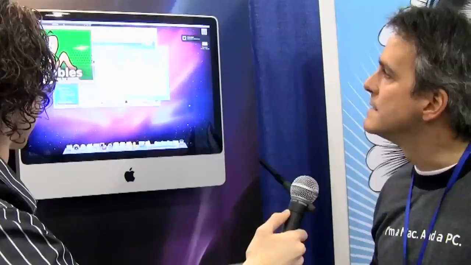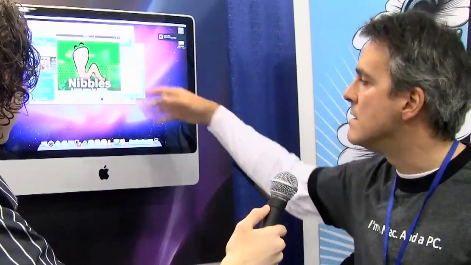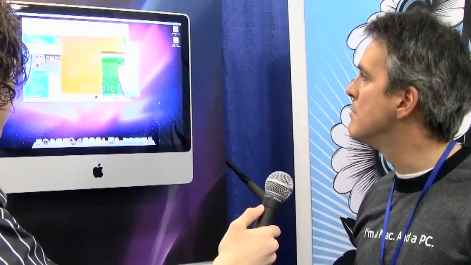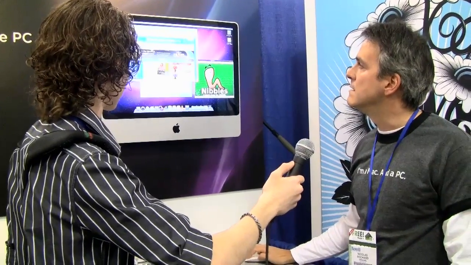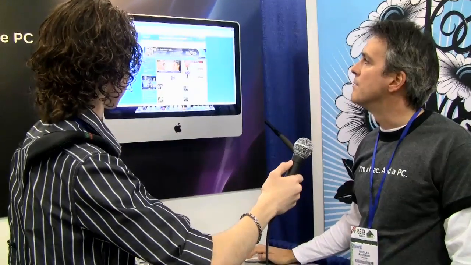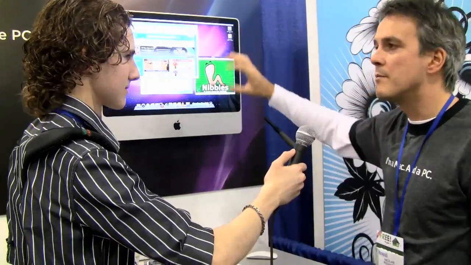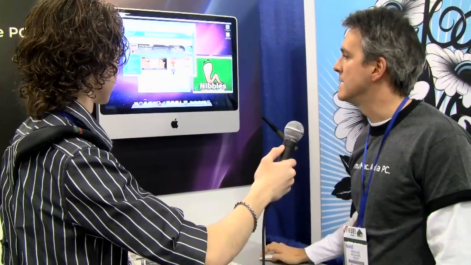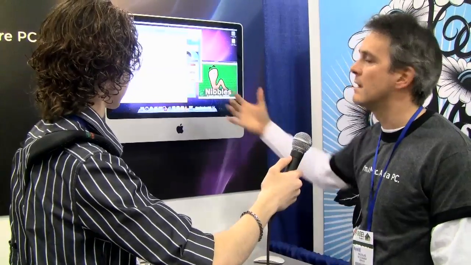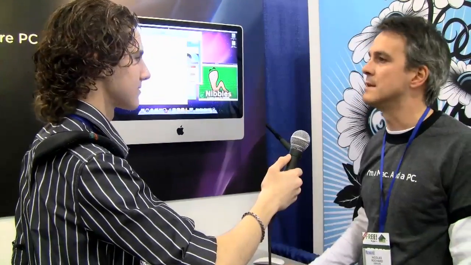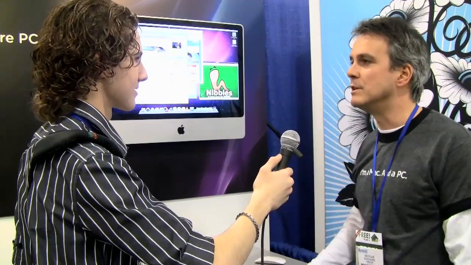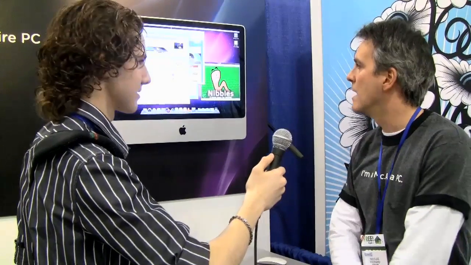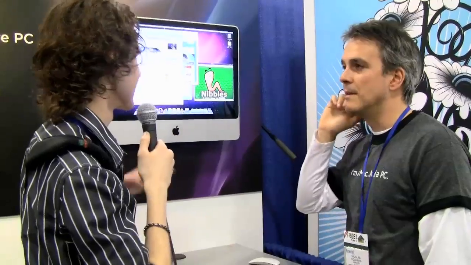And this is what we have here, for example. This is Nibbles. Nibbles is a game that you get when you download Ubuntu, and you can see Nibbles here, you can see Microsoft Excel, and you can see Internet Explorer. So you can see different operating systems running on the same machine. Let's open up Safari, and then I have 3 operating systems running at the same time. With hardly any setup. It's just really easy and not complicated. Yeah, very seamless and easy to figure out.